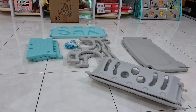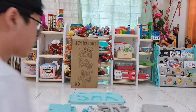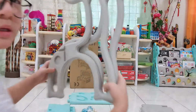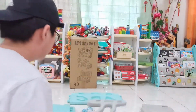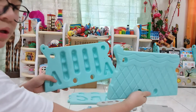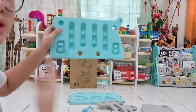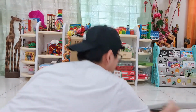Okay, let's introduce first. First is this, the support panel. Got 2. Make sure that got 2. Then the next one is this leg bar, like a leg. Got 2 also. The third one, this also the leg. This is called the leg bar. Got alphabet. This is the A pattern and got B pattern. It's facing inside when you do it, okay? Remember, it's facing inside.